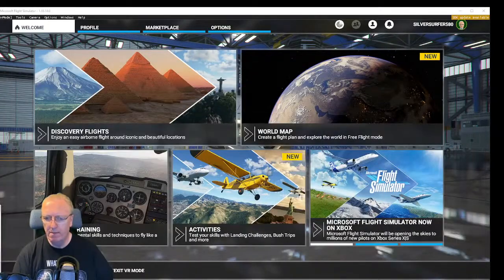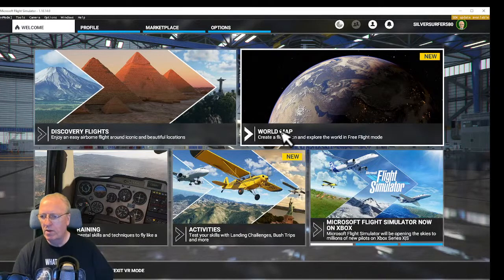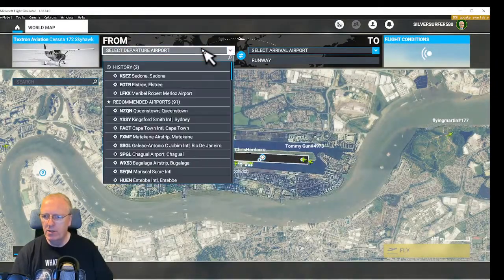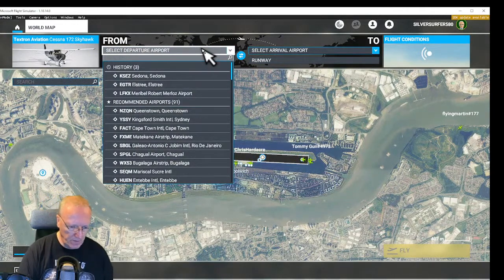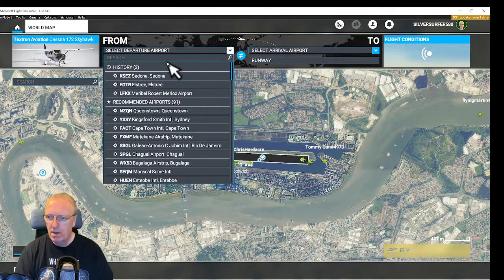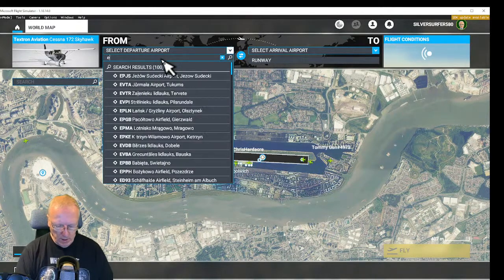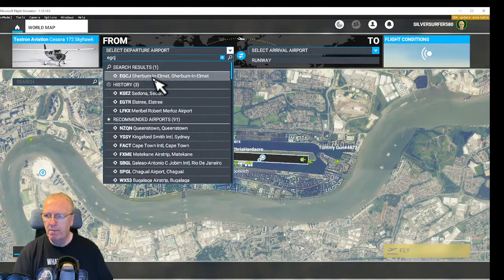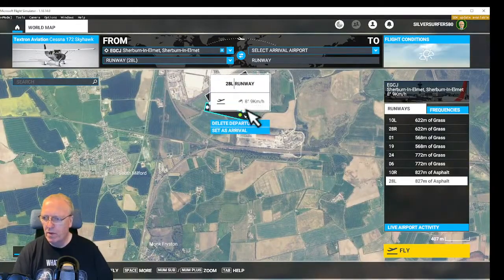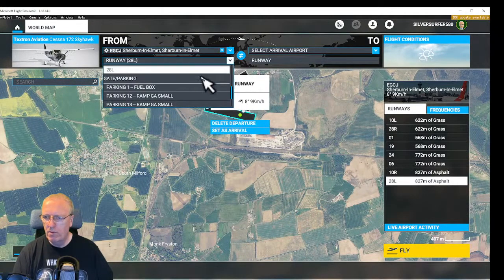So let's move that out of the way. Go into the world map and select departure airport. EGCJ. Sherborne. And I don't want the runway.